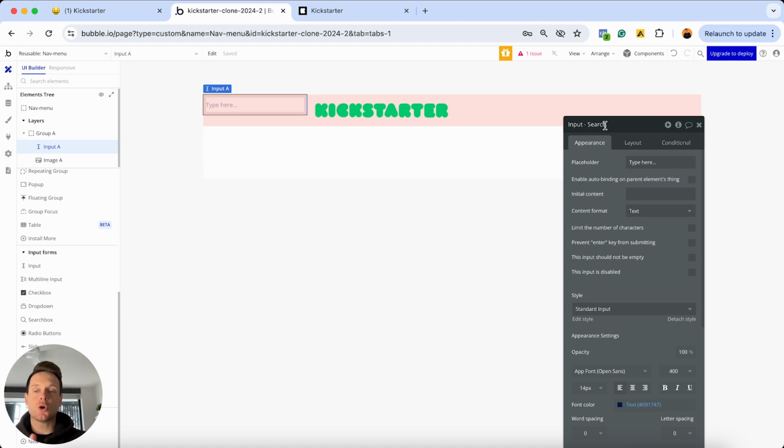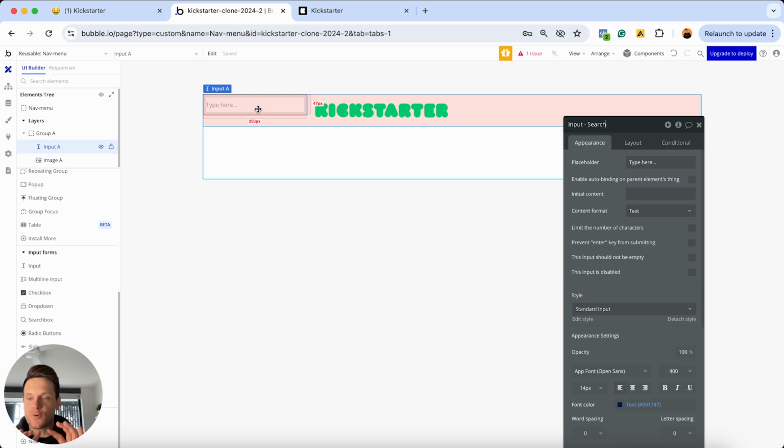Now, one thing I should always point out is that when you're using an input field, it's so important to update the name of any input. And the reason for that is because when you're using inputs, you actually will eventually reference the value stored within these. So as the name suggests, input fields allow your users to input information. And so for example, if I wanted to create my own custom search experience, later on, we're going to build out a workflow. And in that workflow, we're going to send someone through to a search results page and send through the data that they type in.